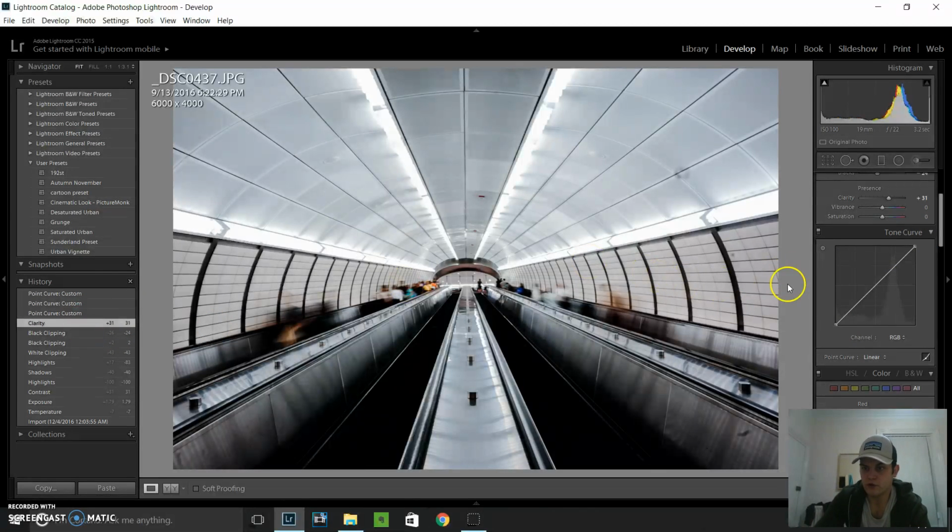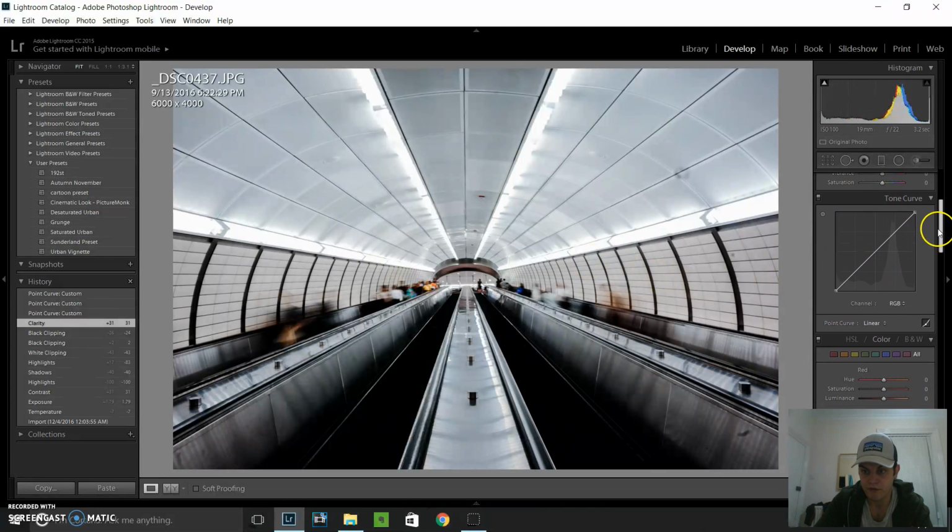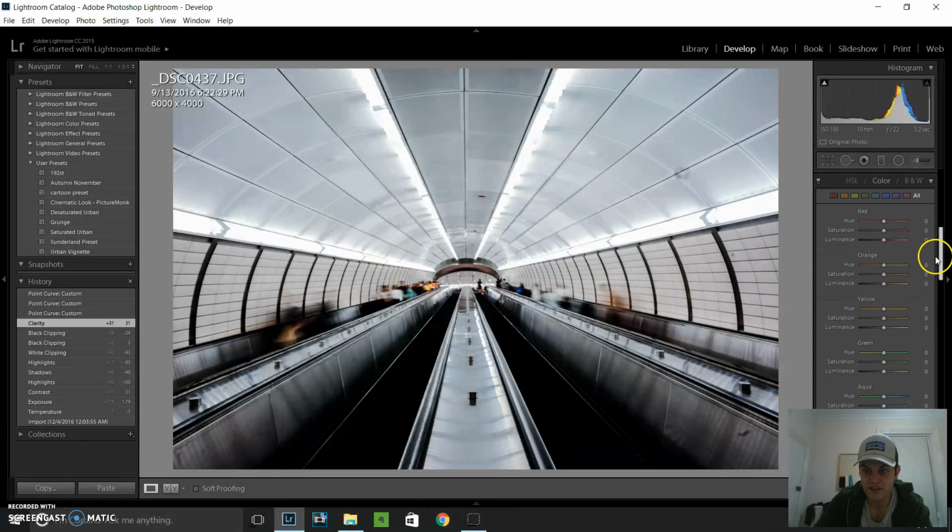So what we're gonna do right now, we're gonna leave this for later. My voice is awful. And we're gonna take care of the color now. So we're going down and you see color here. This is your reds. This is the most important part of editing a photo. This is basically changing colors, doing whatever you want with the color.